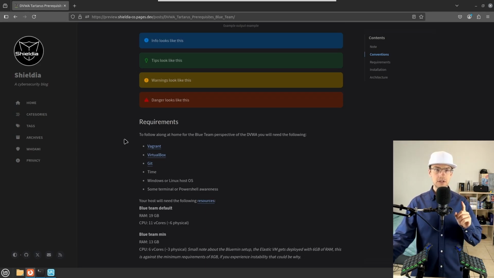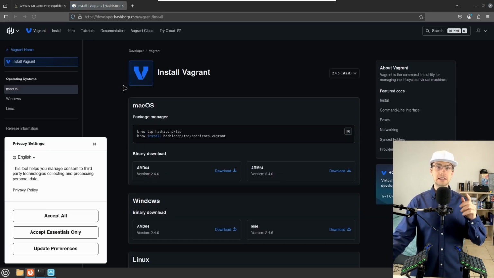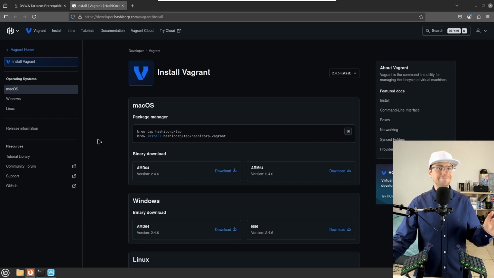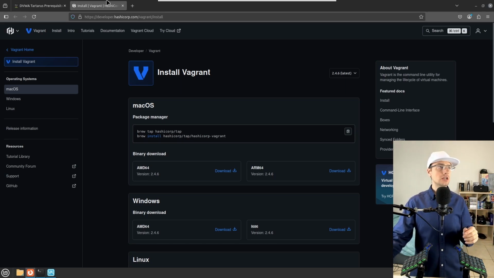However, the specific software that you're going to need on your host system, I use VMware host guest language. The specific software that you'll need on your host is going to be Vagrant, which is how we manage these virtual machines. Go to their website and follow the installation guide for your specific host operating system. So whether that's Windows or Linux or Mac OS, I'm not going to judge.